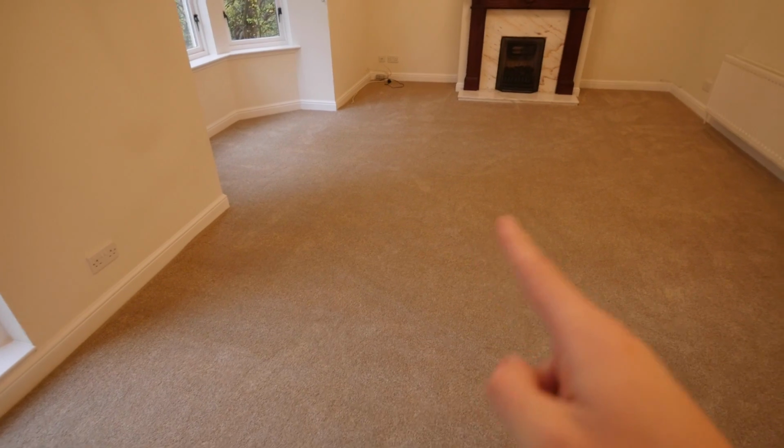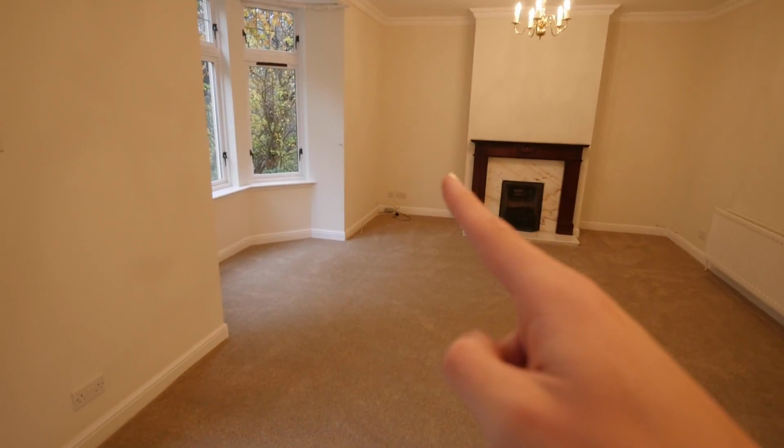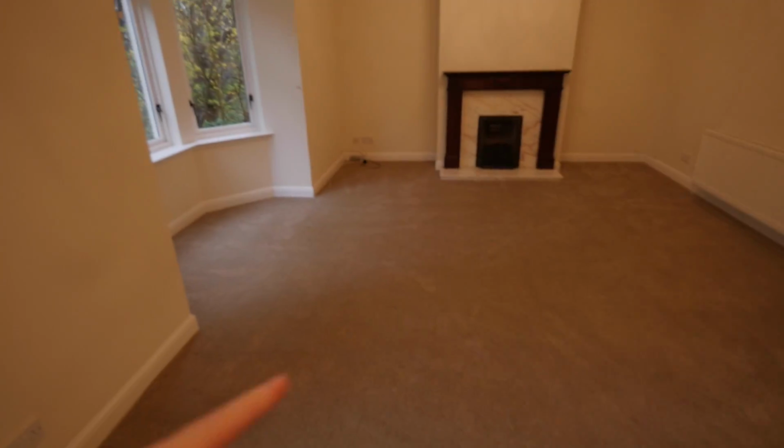What's especially difficult is when you have rooms which are a browny beige carpet with browny beige walls with slightly browny... No, that's actually a white ceiling. You just can't tell it's white because of the reflection of brown and beige. That's whenever I'm advising landlords before I come round, I say don't take pictures off the walls, do put vases of flowers in, do put fruit bowls up, stuff like that.